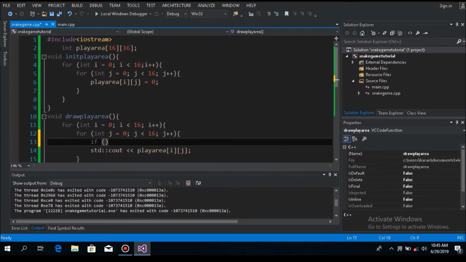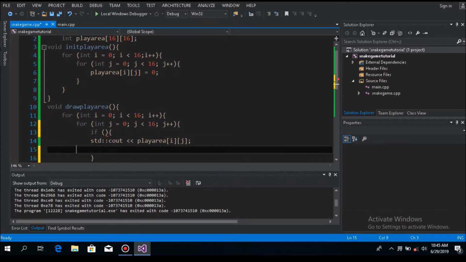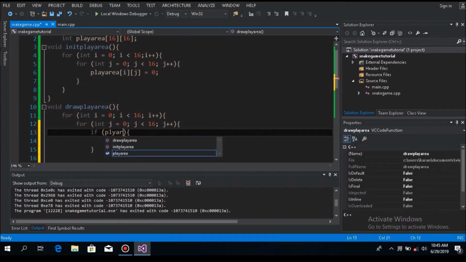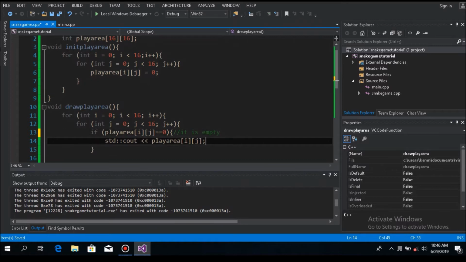If play area of i j is equal to 0, then this means that it is empty. Okay, now if it's empty, what do we want to do? We want to draw a space.